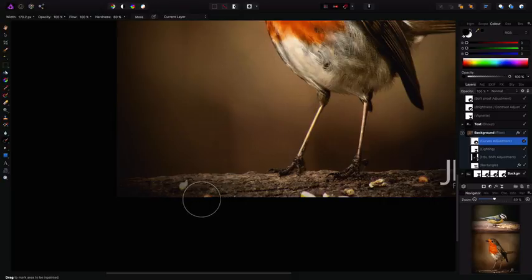If I then click, drag over this area, nothing is happening, and if I release the mouse button, still nothing happens. In order for this tool to be effective, we have to select a pixel layer. So instead we'll select the background pixel layer here, and then we'll try. This time, we get a visible overlay, and if we release the mouse button, the in-painting brush does what it's supposed to do.